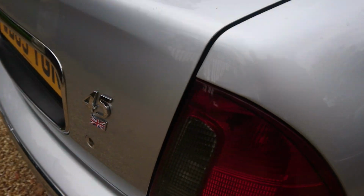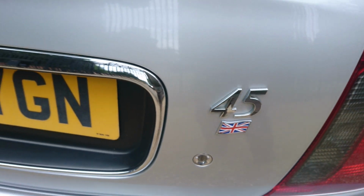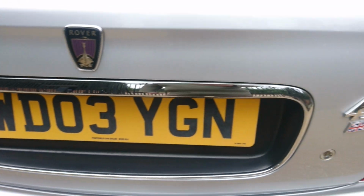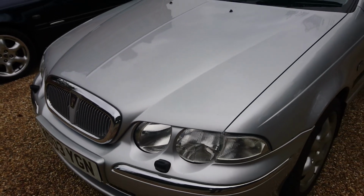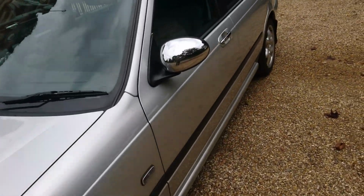There's just little marks on the car. I do however have a new flag on the back that was fitted by Jake from the Wells Wheels channel. I should at some point get some non-faded number plates, or maybe just clean those, I don't know. It's not bad, this car, and I absolutely love it, but you can see it's just a bit more plain. We haven't got any kind of fancy stuff on here. And yes, we'll just have a look inside, and I'll show you what we don't have.